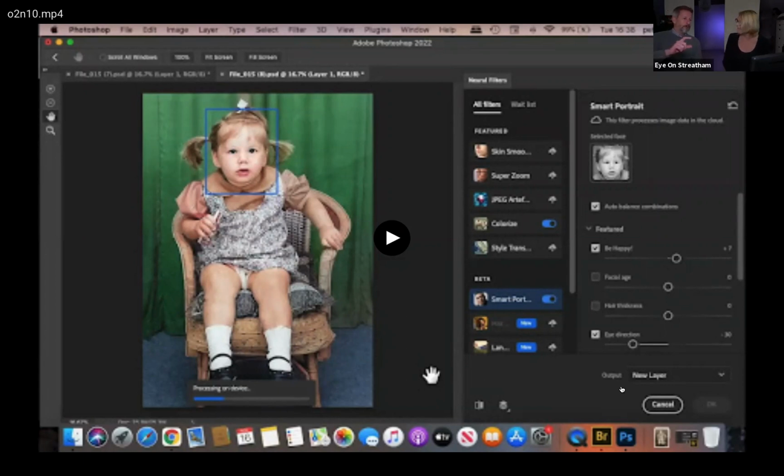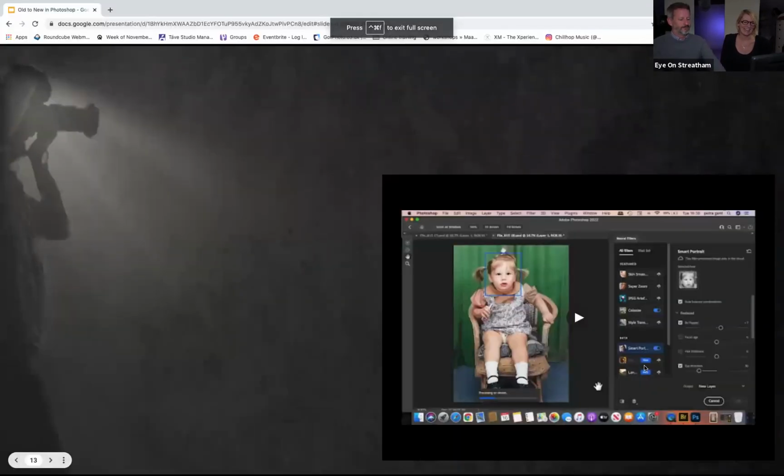When you go into neural filters, as you can see there, the drop downs are the ones that they've released. There's some in beta, and also there's what's next, and I think you can vote. Have a play with them. They're quite good fun and a little strange, some of them as well. But it was a really nice photograph to work with.